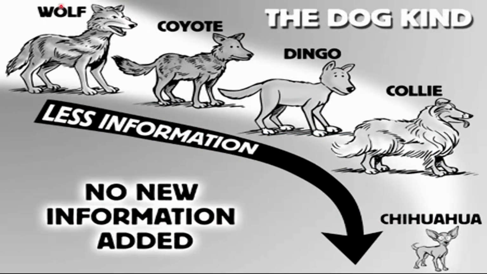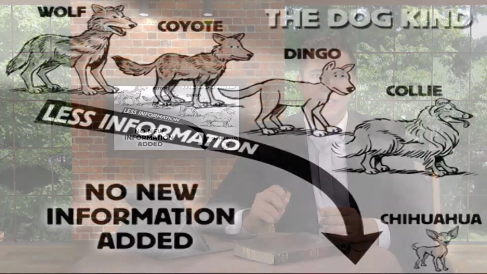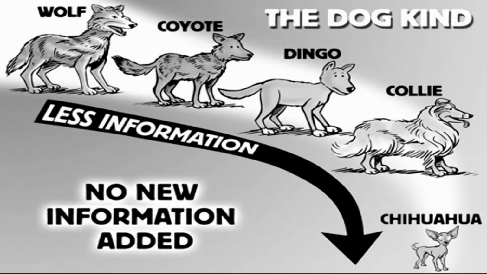So if it started with the gray wolf, information has been bred out to get down to a Chihuahua. You will never be able to breed out from a Chihuahua back up to a wolf. Why? Because the information is no longer there. It's been removed. You can't go back up. You can go down, you can't go back up. So it's not evolution, it's adaptation. It's selecting these things. So there's no new information being added in.